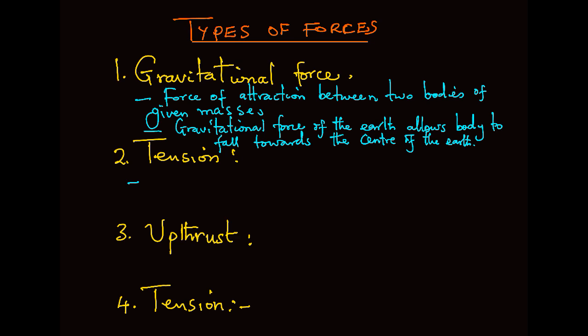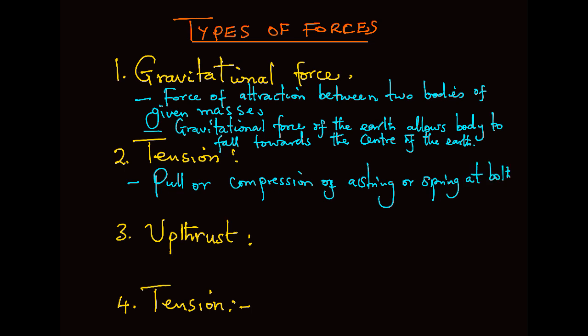Tension. Tension is the pull or compression of a string or spring at both of its ends. Materials have various abilities to withstand greater tension. Some can withstand tension, while others break when higher tension is applied. Tension is as a result of two opposing forces applied, one at each end of a body.